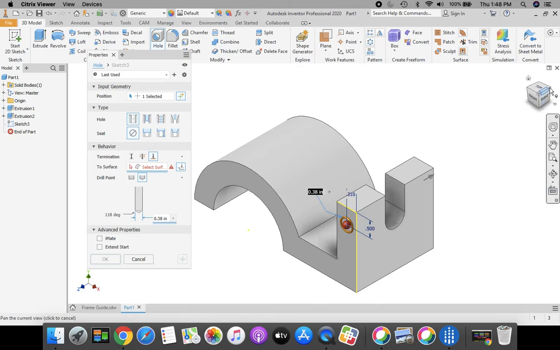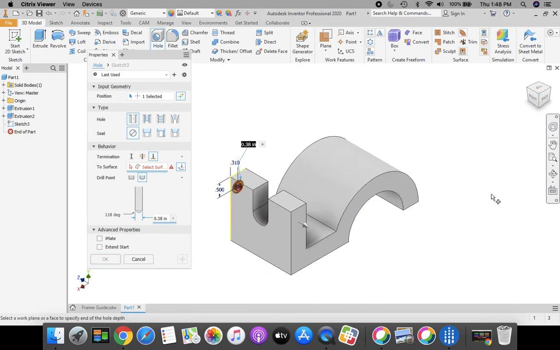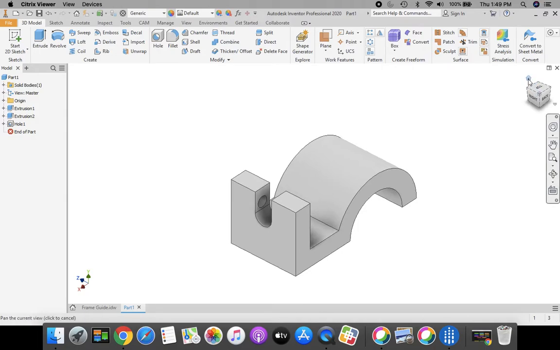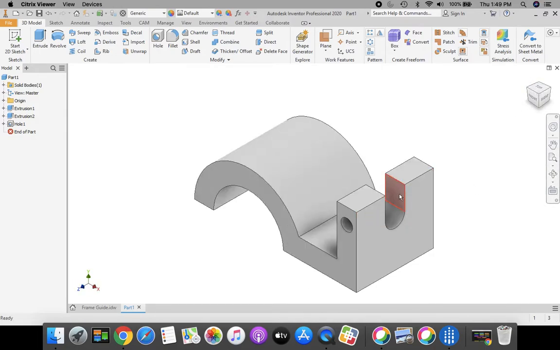So now I'm going to rotate this around so that I see the inside of that surface. Once it highlights, click it. And then my diameter is going to be 0.38. So a couple things that we did here. We have our simple hole. We have none for our seat. We have 2 selected, and we click this back surface. And our diameter is 0.38. Click OK. And now that hole goes through that first leg, and when I go home, you can see that it doesn't go any further than that.